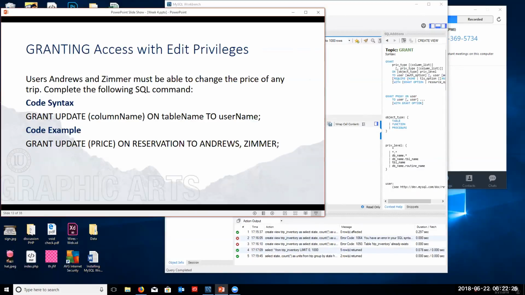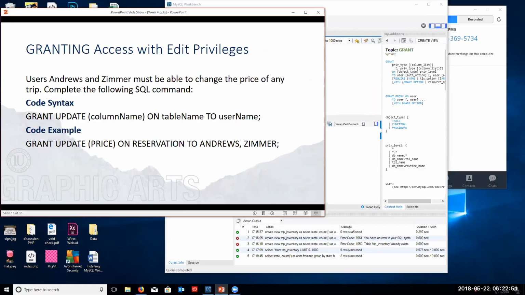And the next one talks about granting access with edit privileges. You want to allow this user to be able to edit the information in the table. For example, users Andrews and Zimmerman must be able to change the price of a trip. So you need to grant them access to do that. In this case, you're going to allow them to update a table.